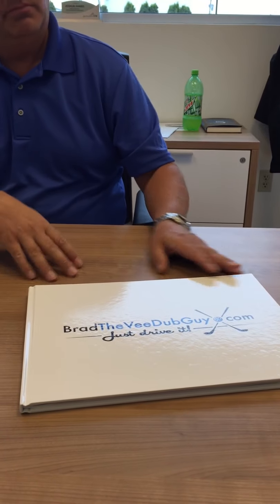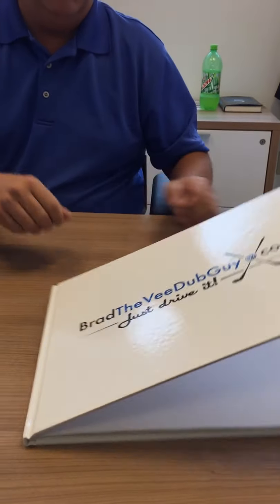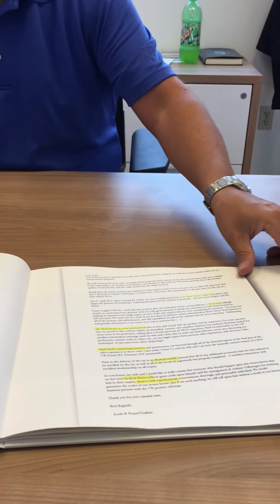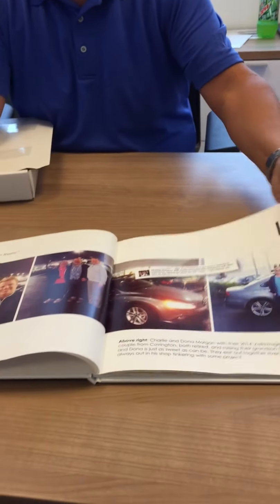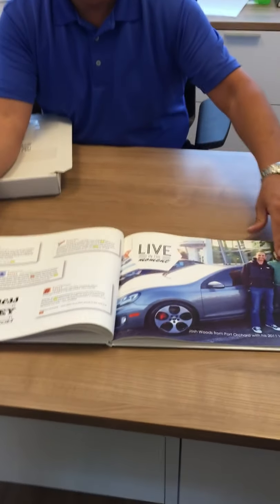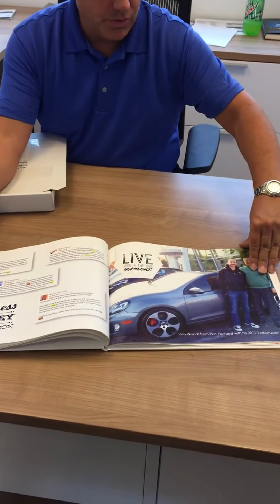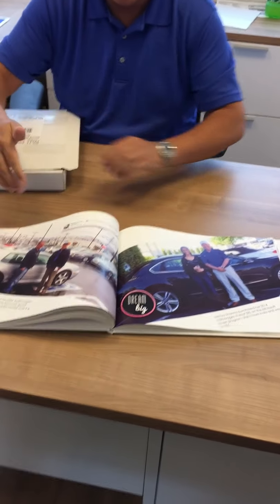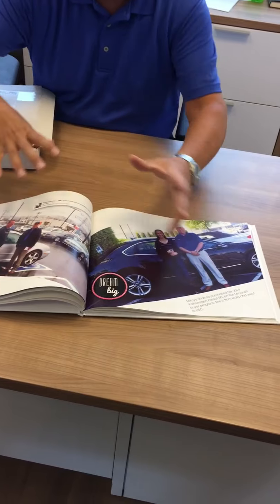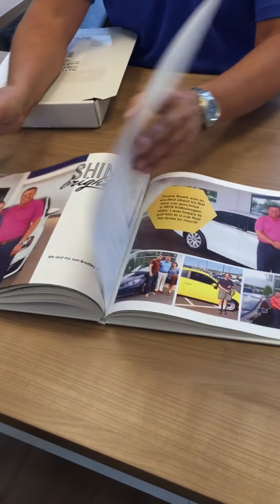This is what she came up with, and it's just crazy. It's pictures of all my clients. It starts off with an unbelievable review I got from a client, and then just pictures of me with all of my clients — reviews, pictures. It's not just blasé, picture after picture. She positions them differently and puts cute tags with them. I'm really, really happy with it. It turned out really, really nice.